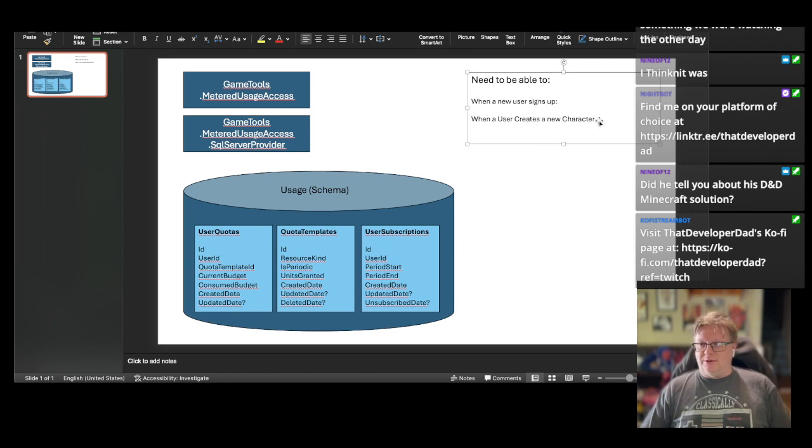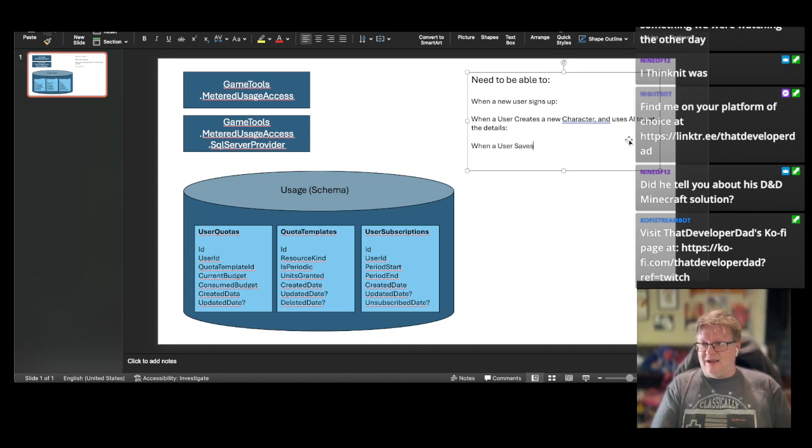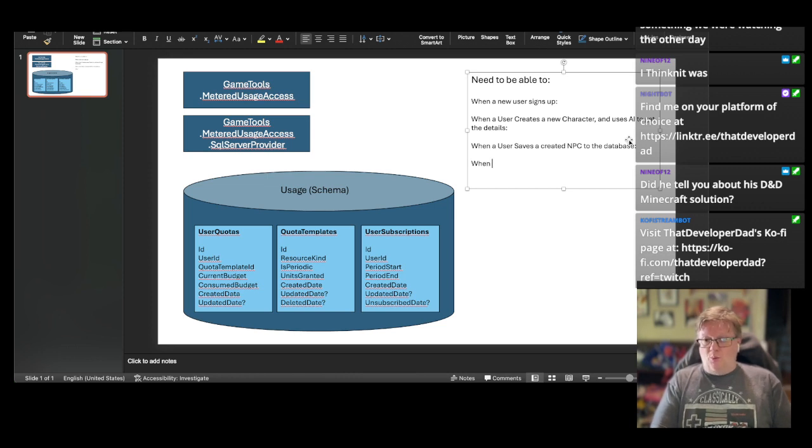When a user creates a new character, and uses AI to get the details. When a user saves a created NPC to the database. When an existing user's subscription renews and the payment processor tells me I got the cash.